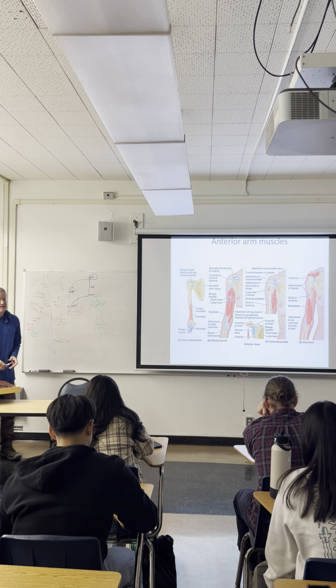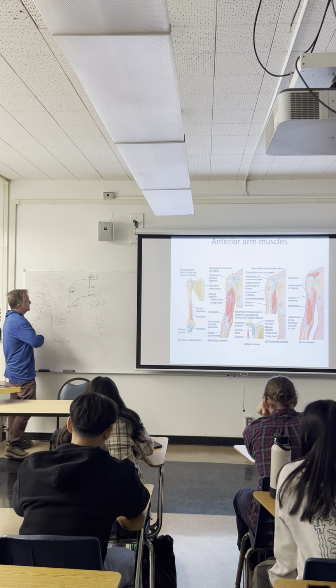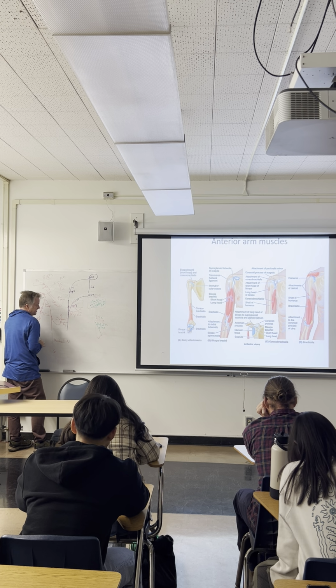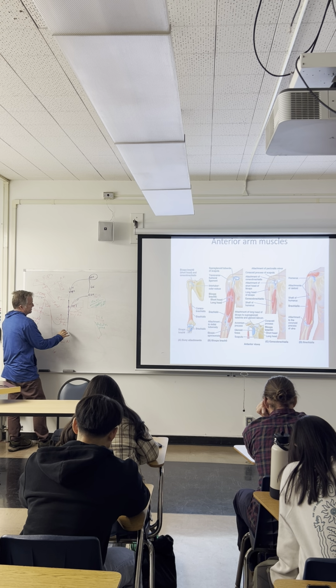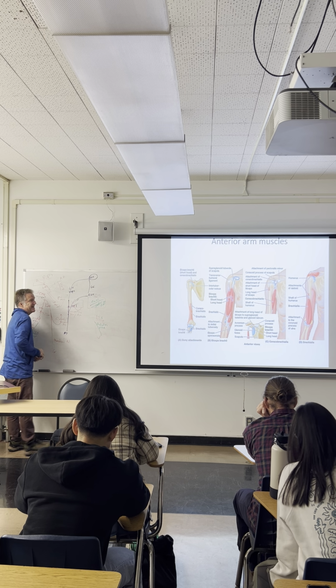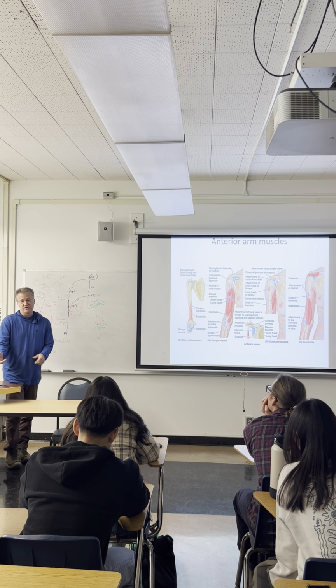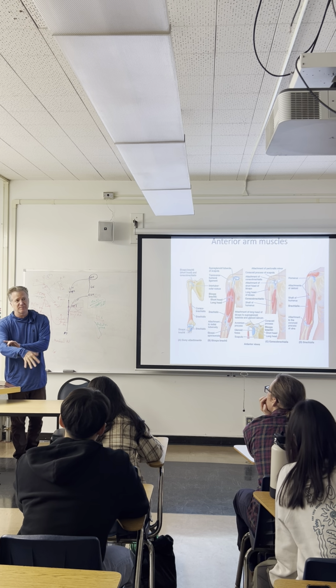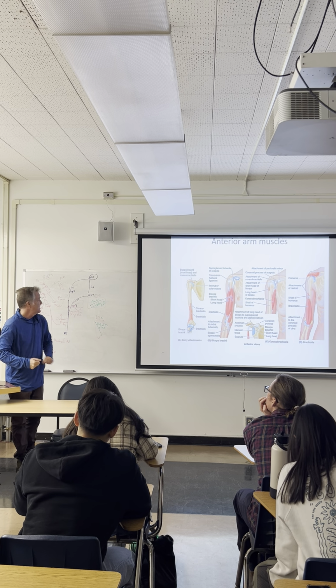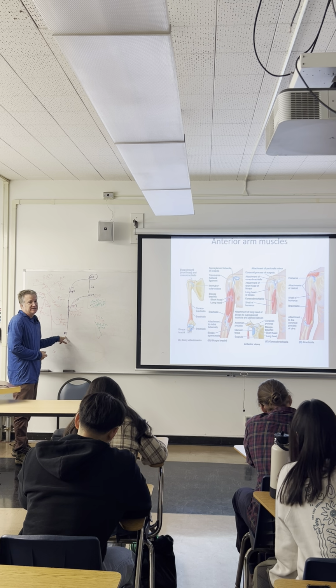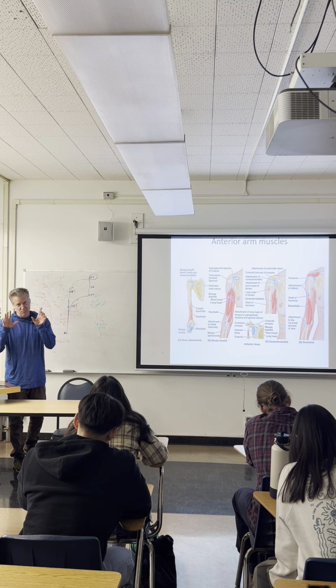Okay. And this is key. Biceps attaches to the radial tuberosity. It's not attached to the ulna, and there's only one bone that spins when you pronate and supinate, and that's the radius. And that's what the radial tuberosity is on. And that explains why, we'll do it one more time.